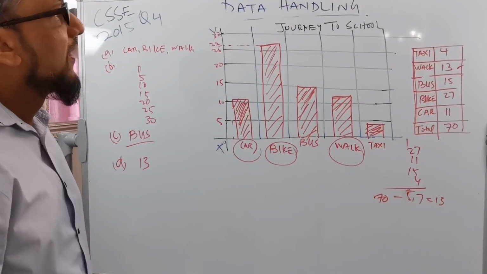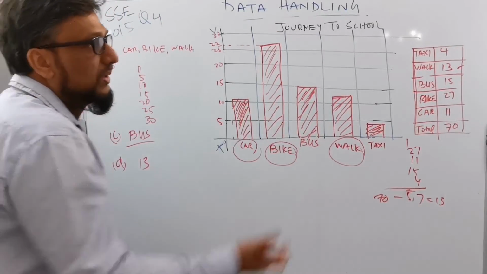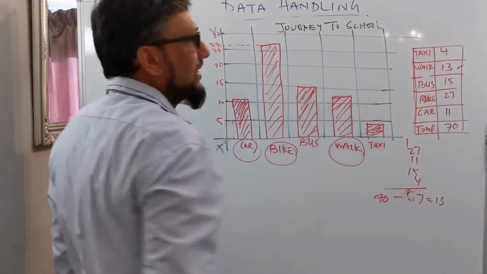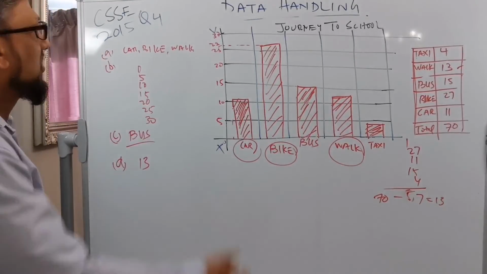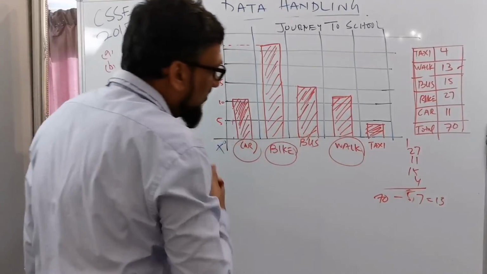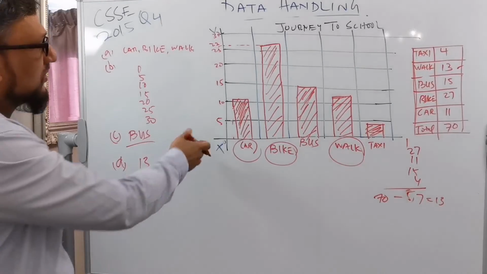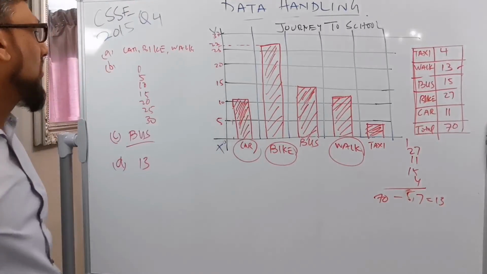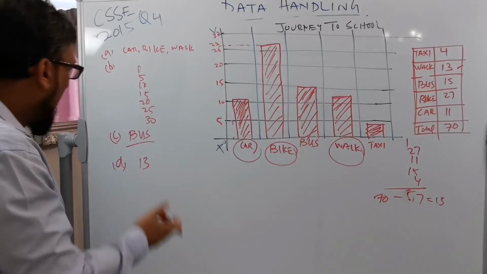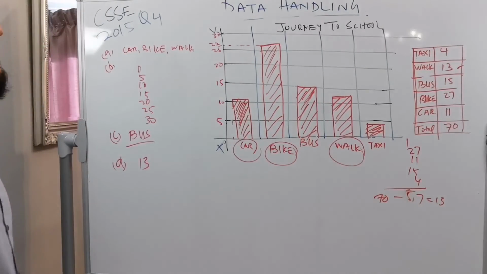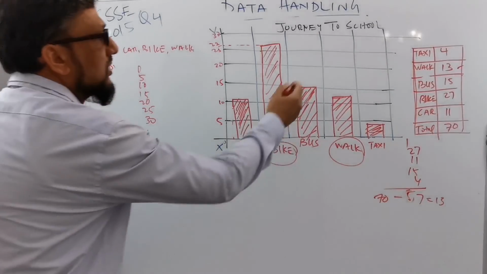The bar chart gives information about the journey to school, how the students are traveling to school by car, by bus, by walk and taxi, and they are missing some information. You work out as per the questions. The first one: the missing labels are car, bike and walk. The axis is also missing values, on the basis of the grid, 5 different, so we can add 0, 5, 10, 15, 20. The answer for C is bus, because the missing category is bus. And D is how many are doing walk, which is 13. And the last question is the missing bar, which we drew here.